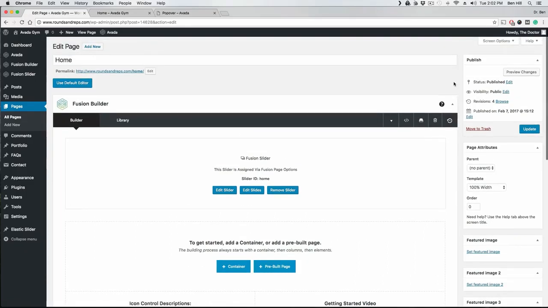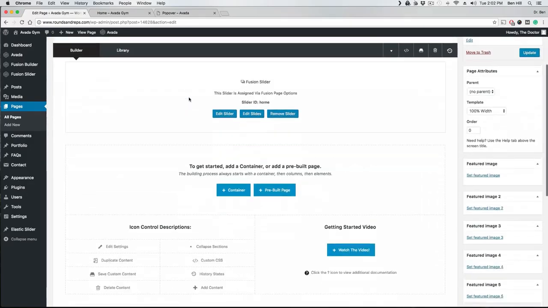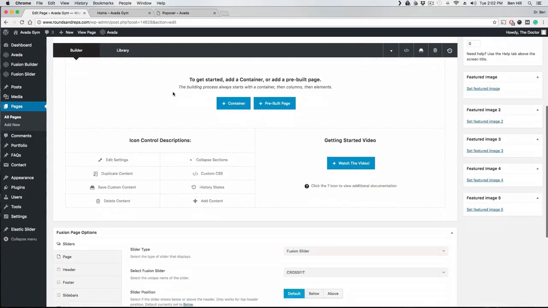Now, moving on really quick, if you ever want to preview what you're working on, and you're not familiar with WordPress, you just click right here on Preview Changes, and that will show you an example of what you have so far. Don't hit update. You never hit update until you're actually ready to save whatever you're working on. But you can always go back to a previous version if you do happen to hit update. But as far as the containers go, it's all right here, and it's all so simple.